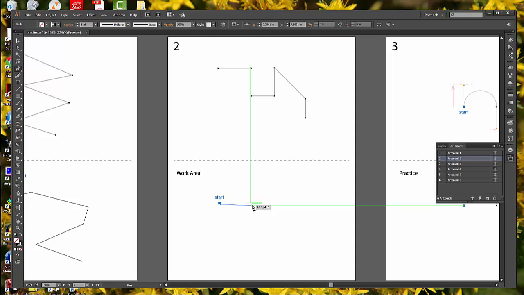Now, guiding your pen over to the right of the original anchor point, you want to get approximately 1.5 inches with your measurement label. It doesn't have to be exact, but you're going to see the green line, the alignment guide, that appears when the pointer is vertically aligned with the previous anchor point. So at approximately 1.5 inches, you are going to click again.